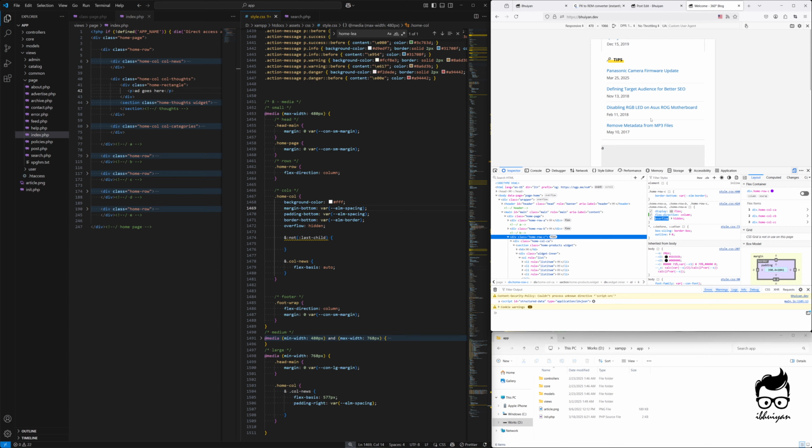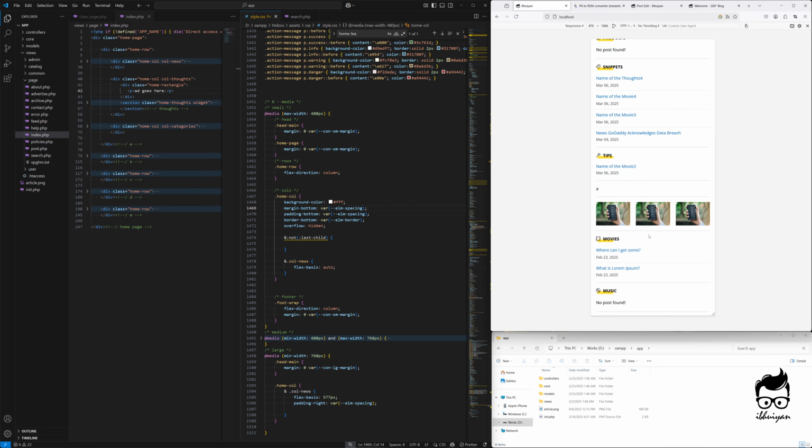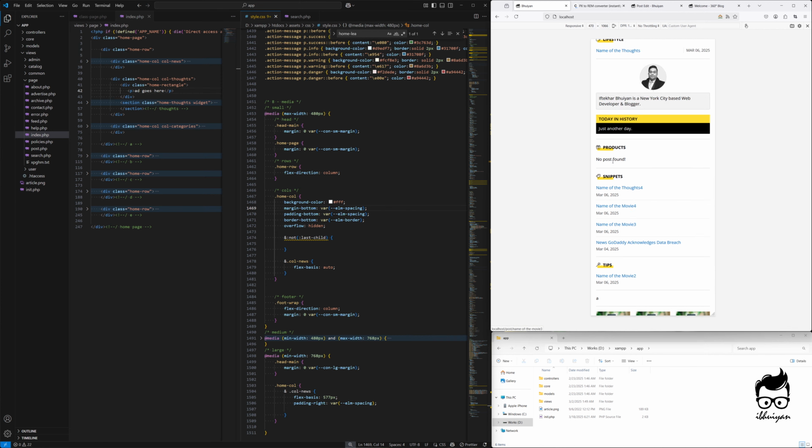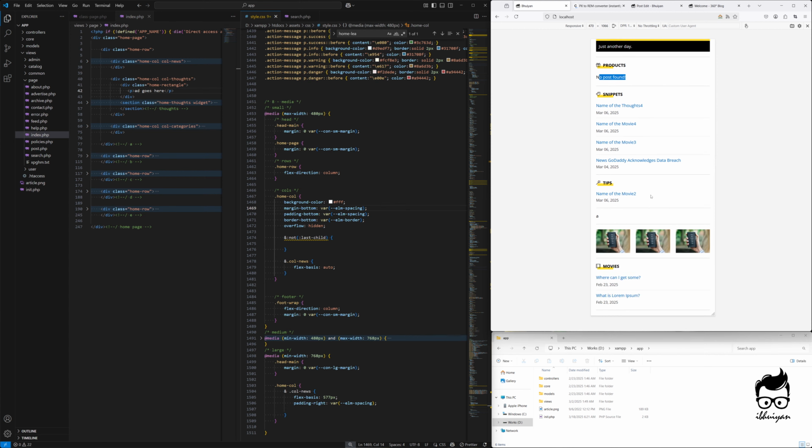It doesn't look all that bad. Since I don't have that many articles on my development side, you are looking at "no post found" and only a single article over here. But if you have the data populated on the dev side, it wouldn't look that bad.